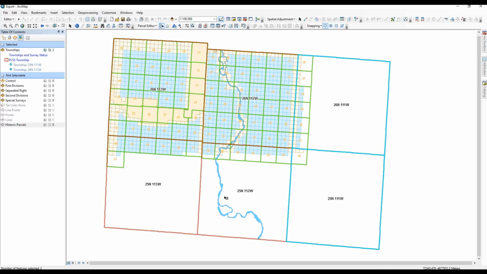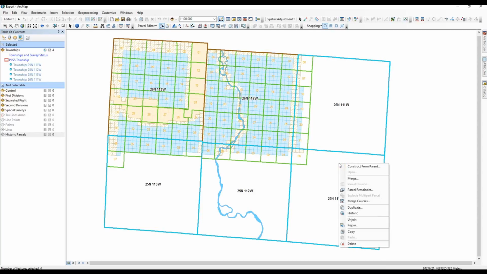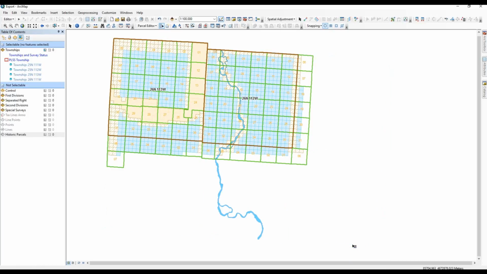Click on those two townships, hold the Shift key, get the next two townships, right click inside one of them, and I get the delete option, and I just press delete, and then they're gone.